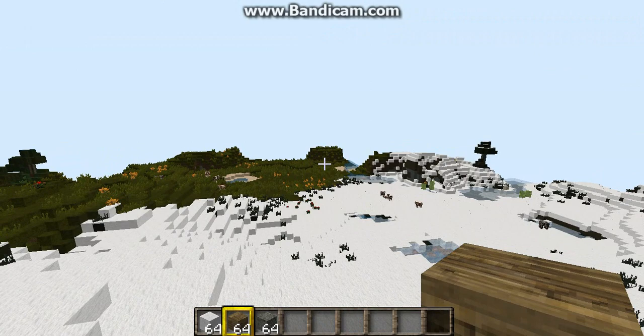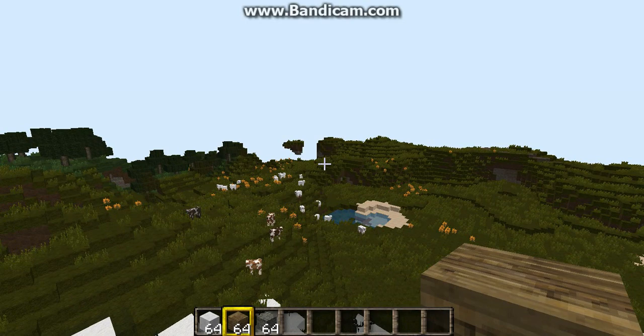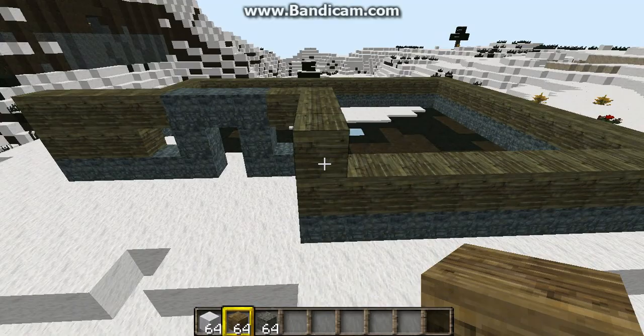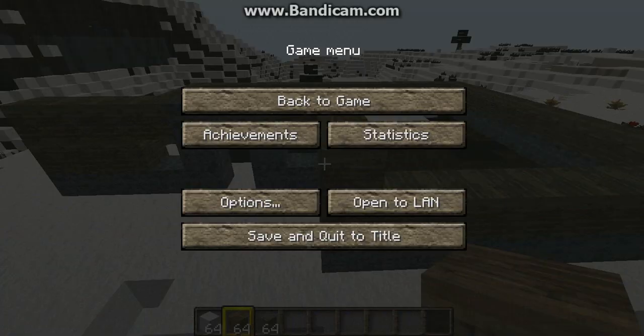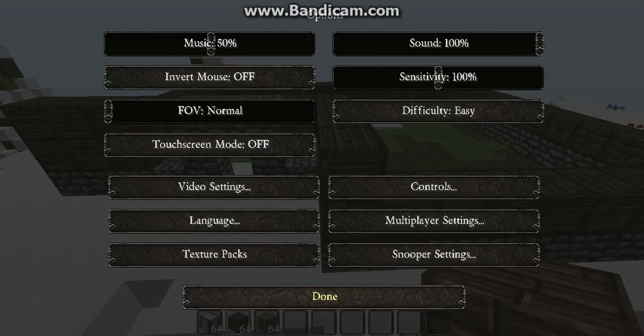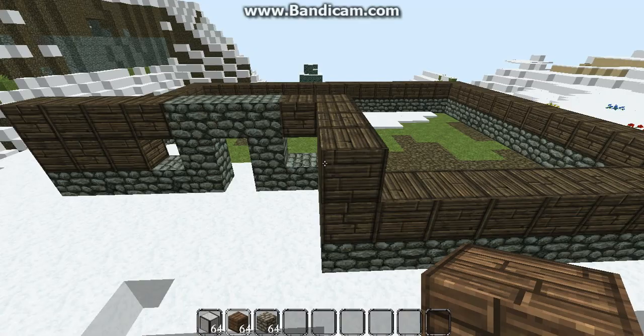Okay, well, it was doing it earlier, but I guess now it's deciding not to. I was just building a little cottage right here, but this texture pack looks pretty bad. It's supposed to look pretty decent, but I guess this texture pack sucks, so I'm gonna change to John Smith. MC Patcher converted. John Smith. Back to see, that is what a house should look like.